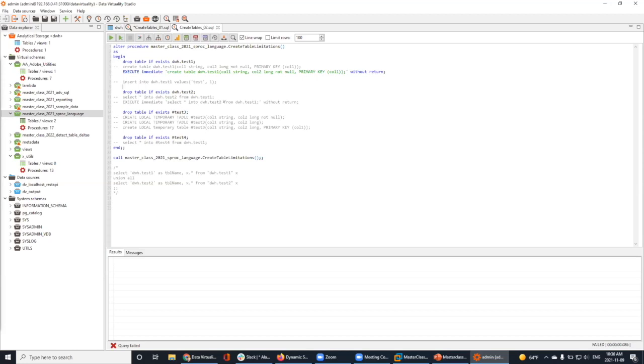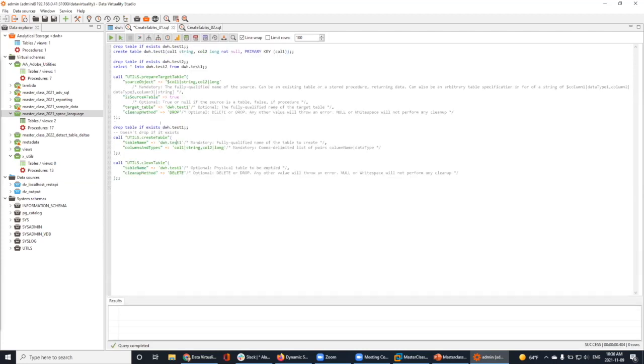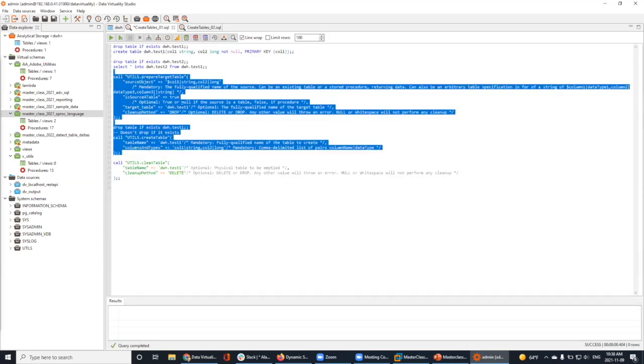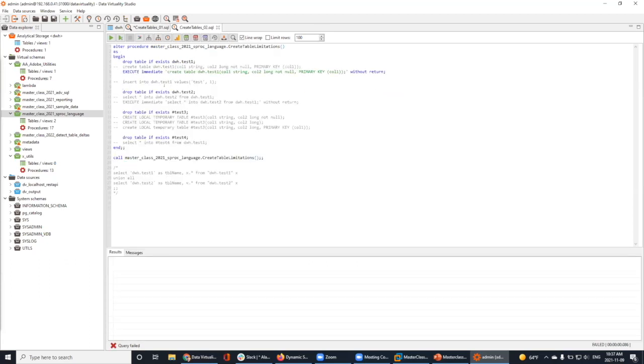And it's kind of what this has been leading up to, is that these utility stored procedures exist to provide an easier way to create tables within stored procedures so that you don't have to resort to using dynamic SQL. That's really the advantage, and one of the reasons why they exist.